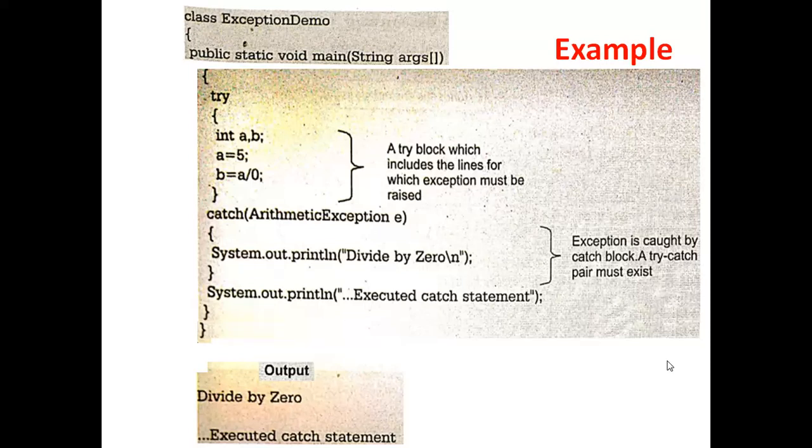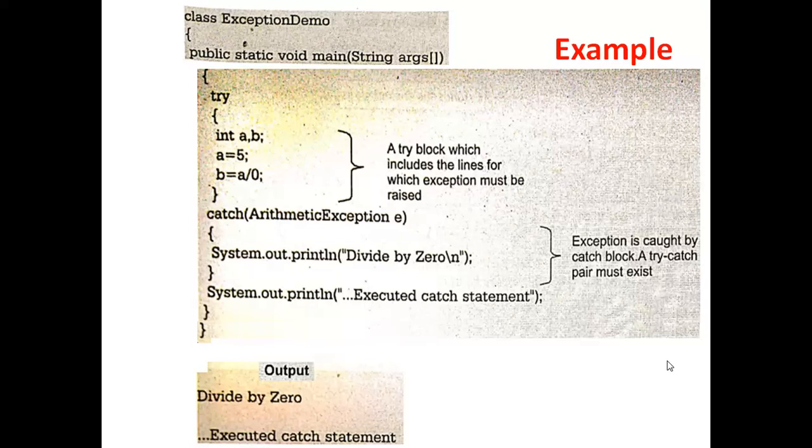We know in mathematics any number cannot be divided by 0. It gives an error. So this is known as an exception. There is a difference between exception and error.